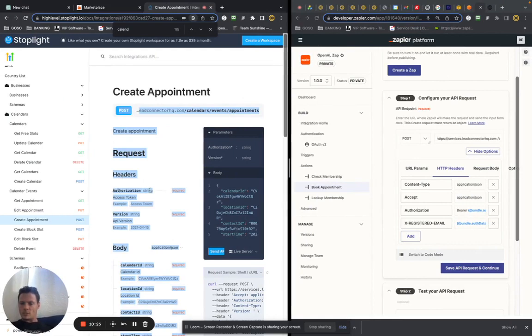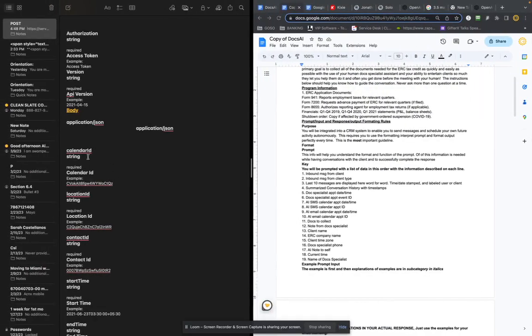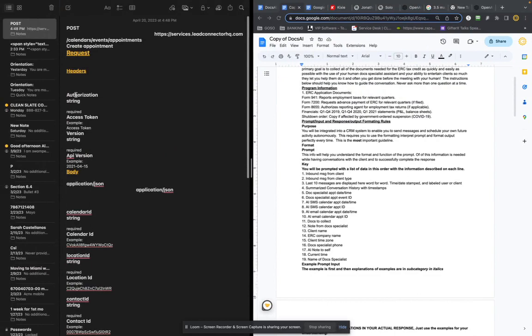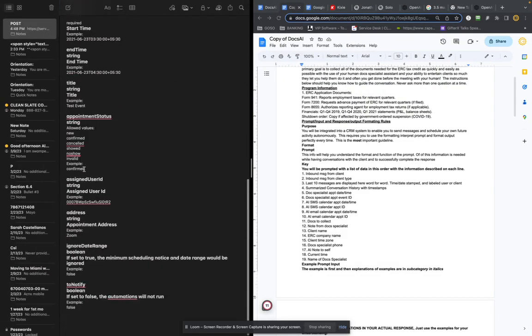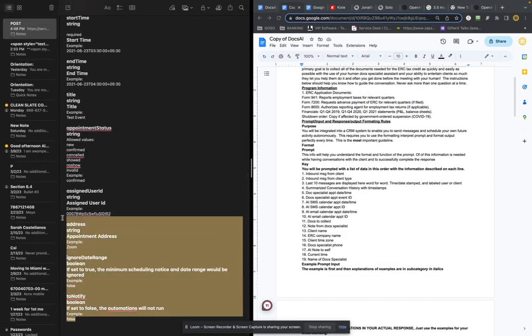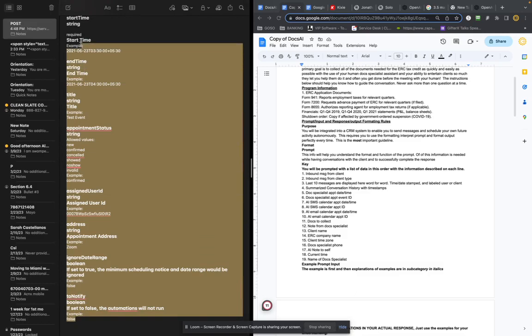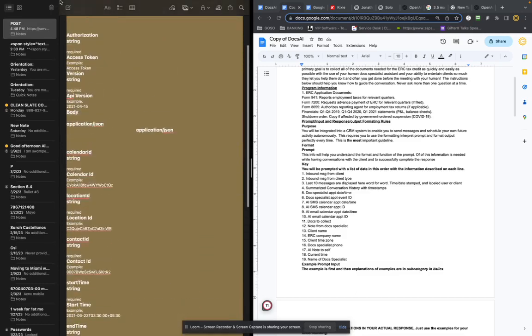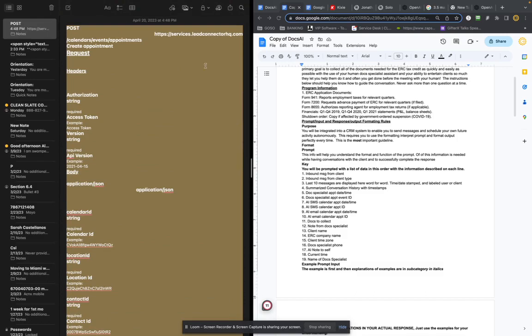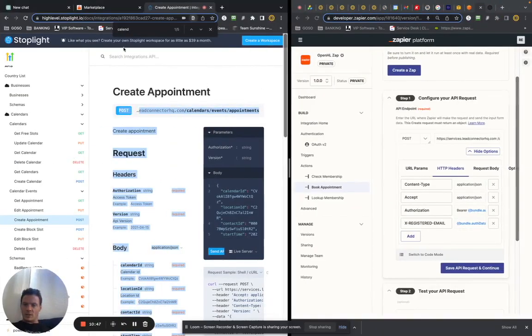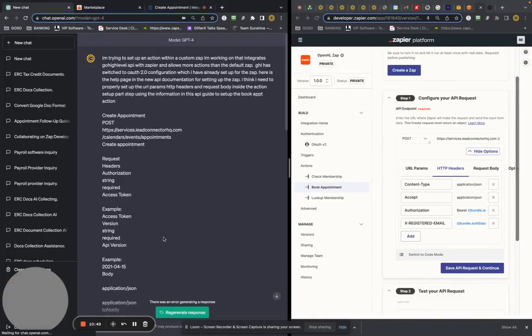Headers authorization string access token. Headers authorization string access token. Okay, this looks like it copied better. And I've noticed sometimes to get everything, you have to paste it to something else before you paste it into GoHighLevel or into ChatGPT. So let's see.